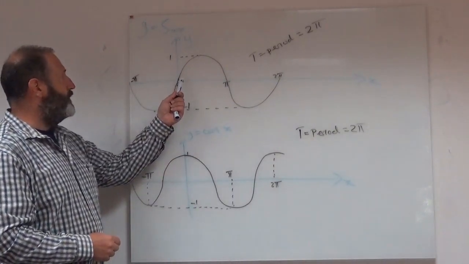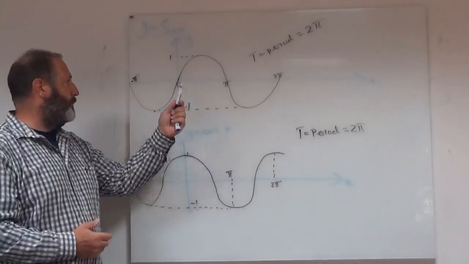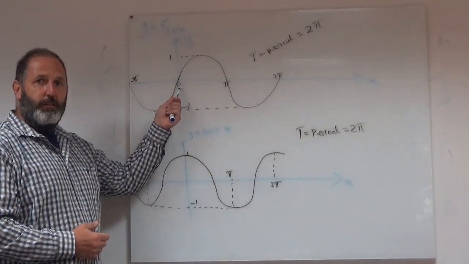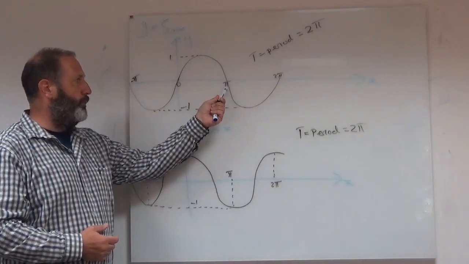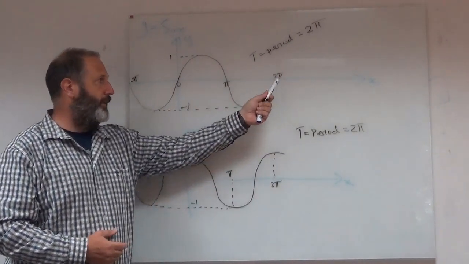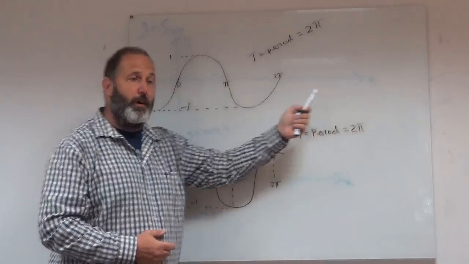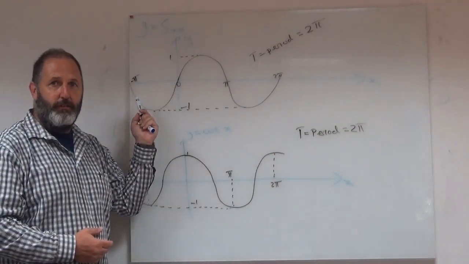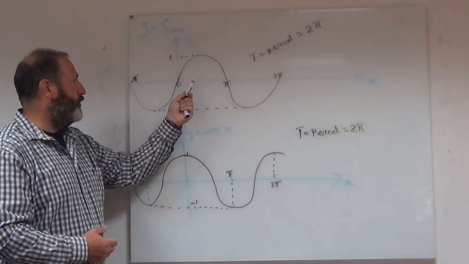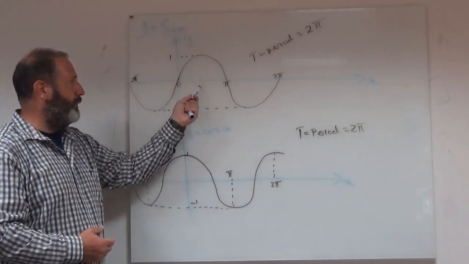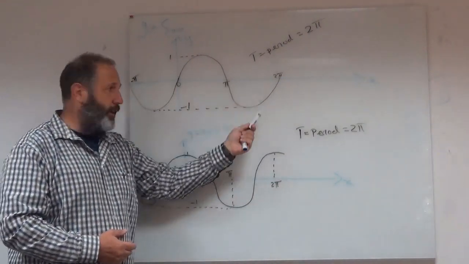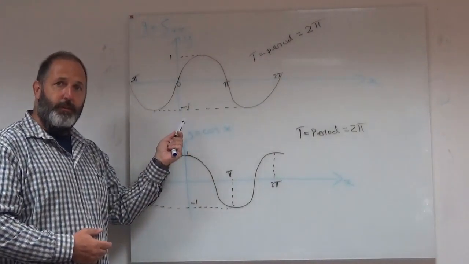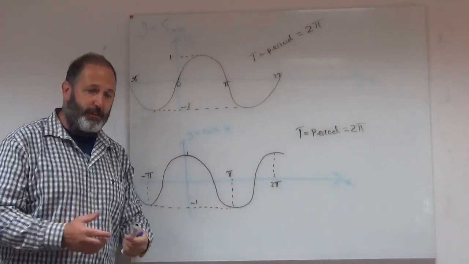You need to know certain things. You need to know, for example, that sine of 0 is 0. You need to know that sine of 1π, sine of 2π, sine of 3π, sine of 4π, sine of minus π, they're all 0. You have to know that. You should know that sine of half π is 1, that sine of 1 and a half π is minus 1. So there's some of the things that you need to know.